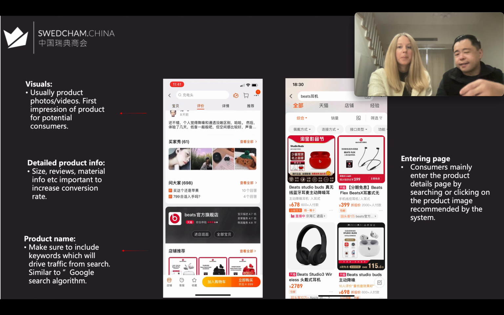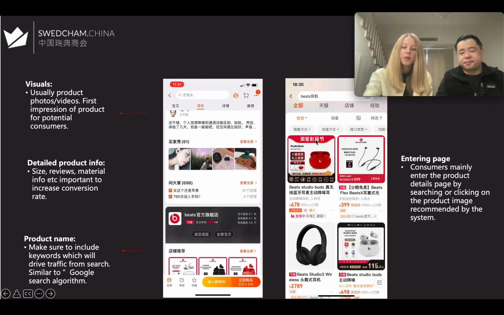So here we can see that a lot of people will come directly to the product page, right? Instead of going to the landing page first. Yes, so product page, very important. And you need to have one product page for each product. So if you have a lot of products in your store, you need to spend a lot of time on each product page as well.